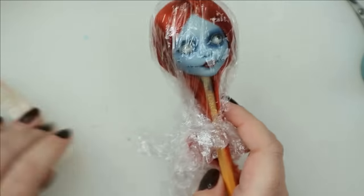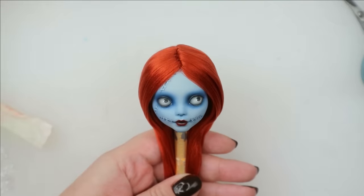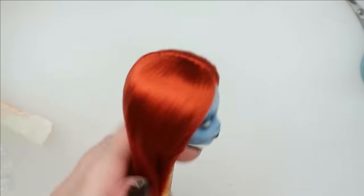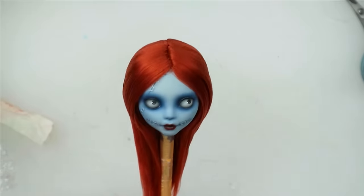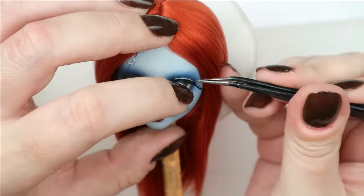And then later, when I remove the plastic, you can see that we've got really perfect, straight and flat hair as a result. So, this step is also finished. Now let's attach false lashes, add glossy varnish to her eyes and lips, and then we'll work on Sally's legendary dress.